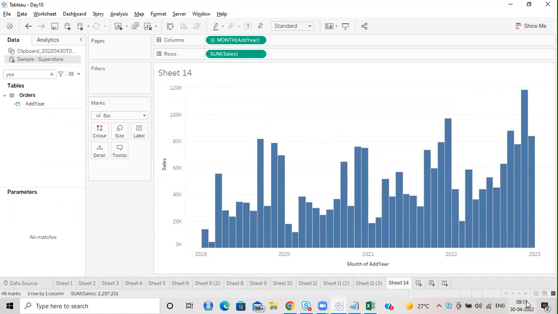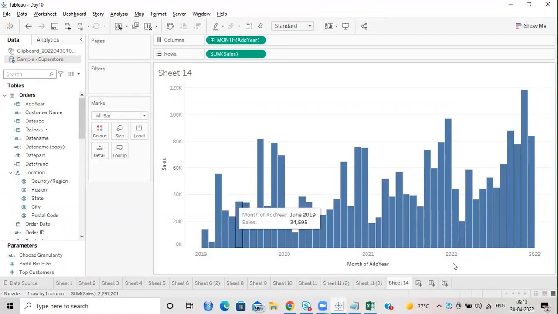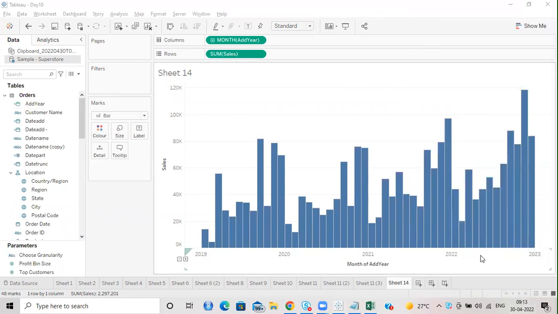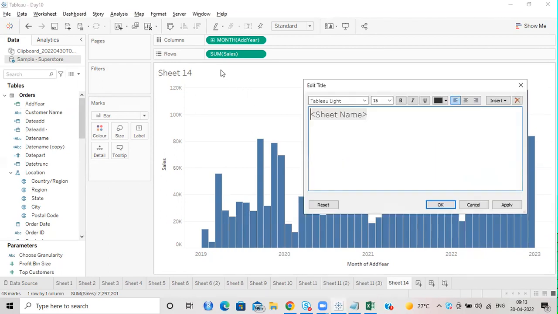Okay, and today we are in April month, right? So tomorrow it will become what? Tomorrow it will become May, right? May 1st. So write me a calculation. You will only highlight the current month for all the years. So for 2022 May will be highlighted, 2021 May will be highlighted, 2020 May will be highlighted, and 2019 also May will be highlighted.